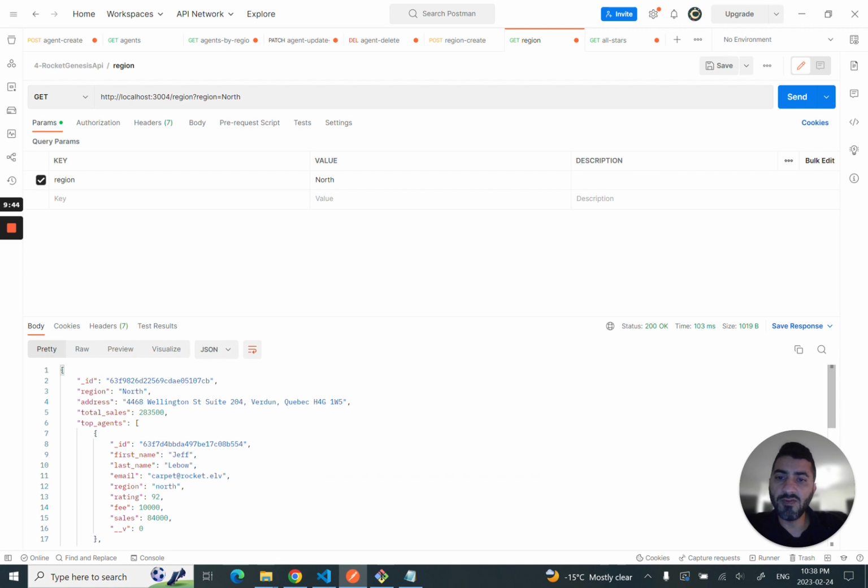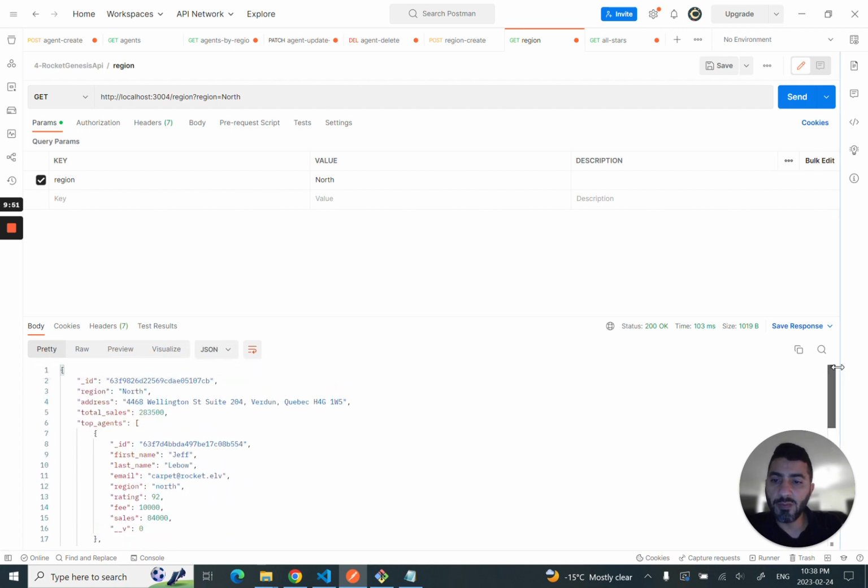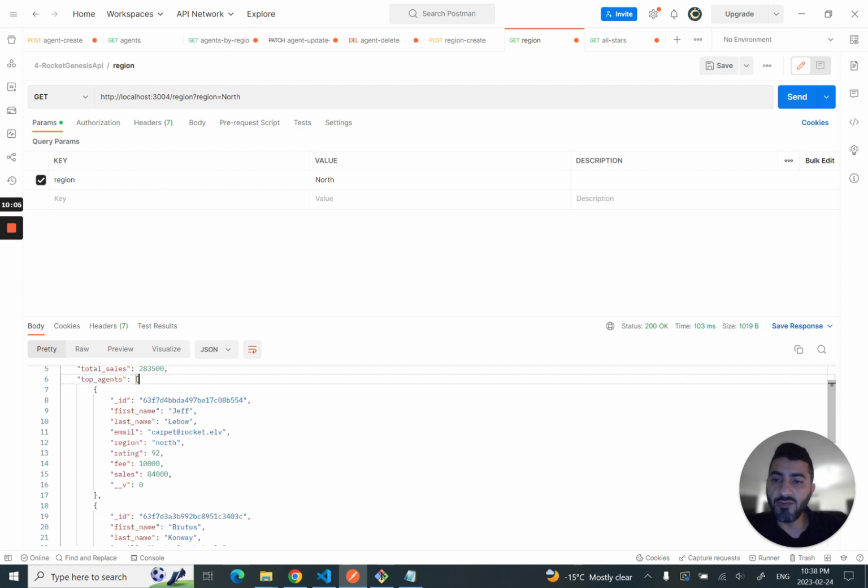All right, so here I see the data that I created in the last API. So this is the data for the north with a default address. It calculates total sales based on the previous data, and it gives me top agents based on the amount of sale.